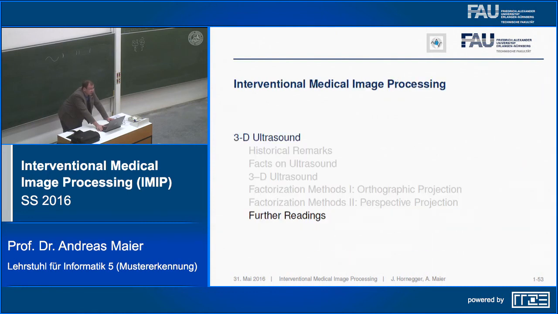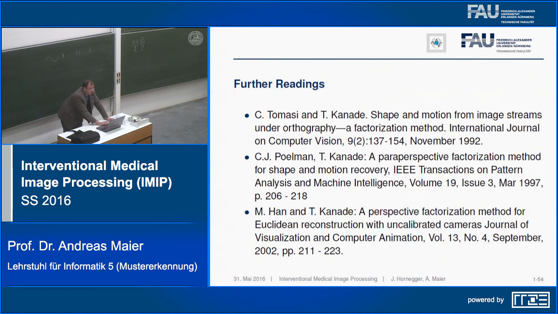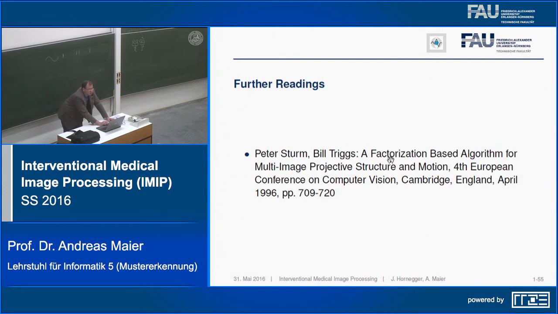Very well, if you are interested in this topic, then of course you can have a look at the paper by Tomasi and Kanade, the factorization method, which was published in 92, and also at different variants. So you see, this is something that's typically done. You use the orthographic case, then you expand it to the paraperspective case, and in the end you can derive a perspective factorization method. And this was actually published in 2002, but Peter Sturm already found a solution for this algorithm in 1996. So this is also something that happens every now and then in science, that people are not aware of a certain publication, and then very similar or almost the same methods get published twice.